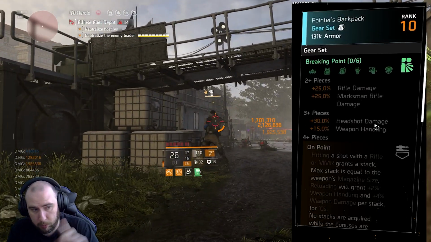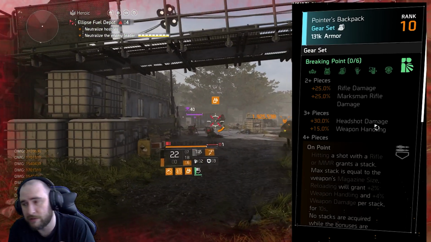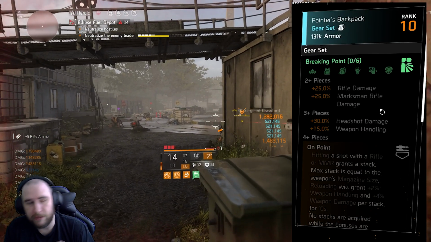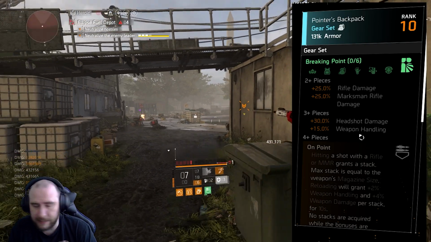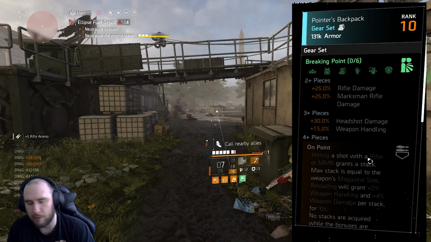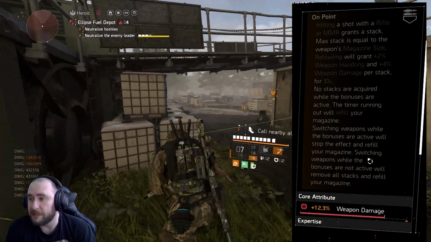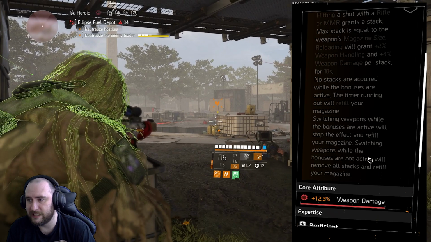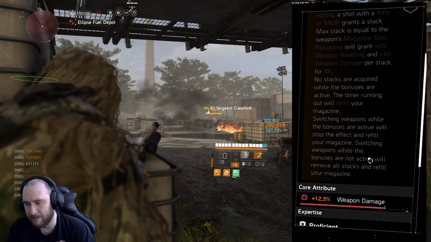This is one of the largest points, because when you have this buff active, you're not gaining stacks. The uptime on this is, the most you can get is 50-50, but then due to accuracy, stability, and so on, it ends up falling way lower than that. I think on average, I'm getting about 22 to 30%, and that's on a good day. Switching weapons while the bonuses are active will stop the effect and refill the magazine. Switching weapons while the bonuses are not active will remove the stacks and refill your magazine.